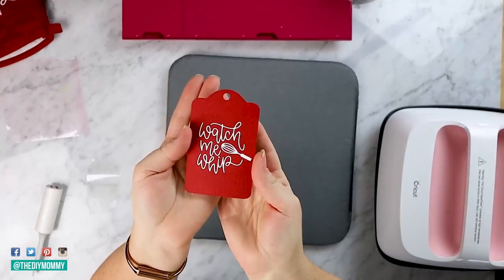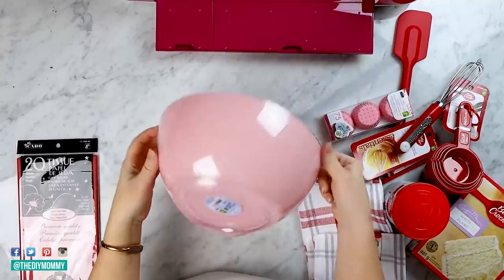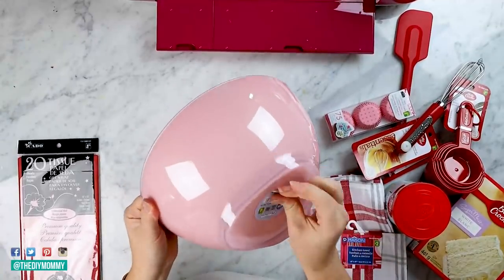Now let's assemble the gift basket. I grabbed a cute mixing bowl from Dollarama for this, and I'm adding some red tissue paper.